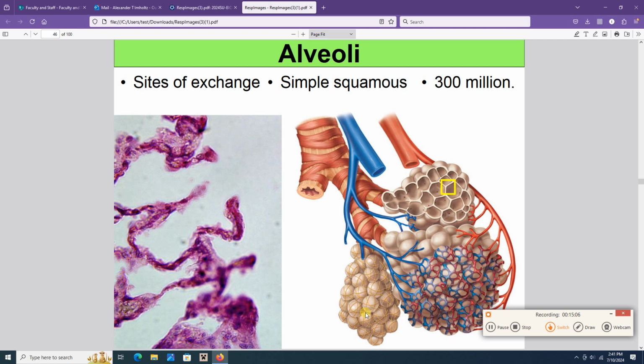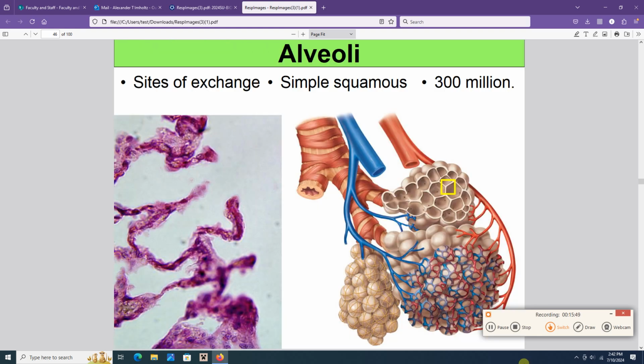Notice also that my alveoli are covered in elastic fibers. This is really important. What this means is that when you breathe in, you stretch your alveoli, they expand, right? But then because they're covered in elastic fibers, those fibers want to recoil. So when you're done breathing in, the fibers recoil and snap back, and that is going to help you breathe out. Smoking can destroy those elastic fibers, making it harder for you to breathe out. So don't smoke.